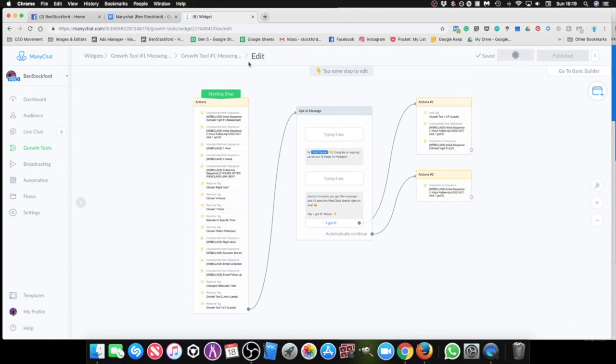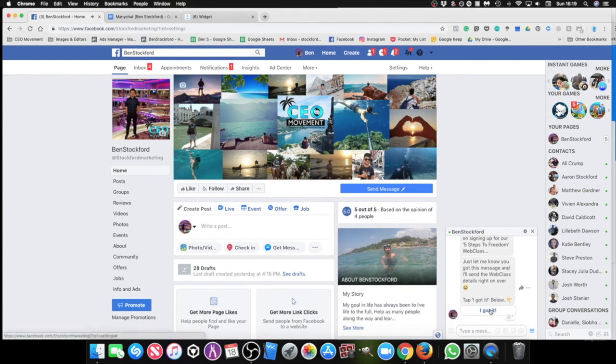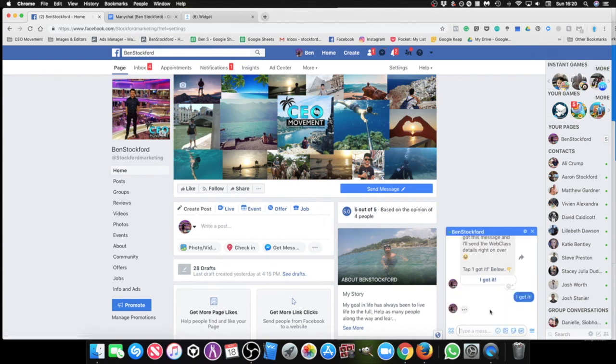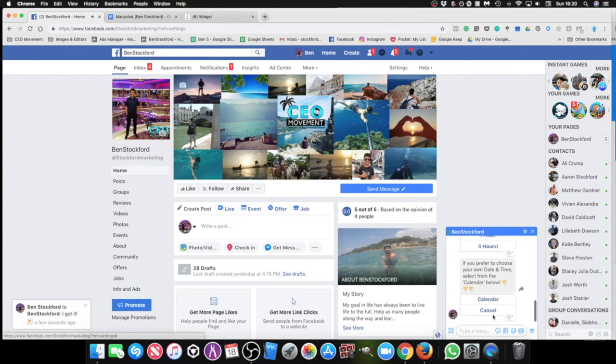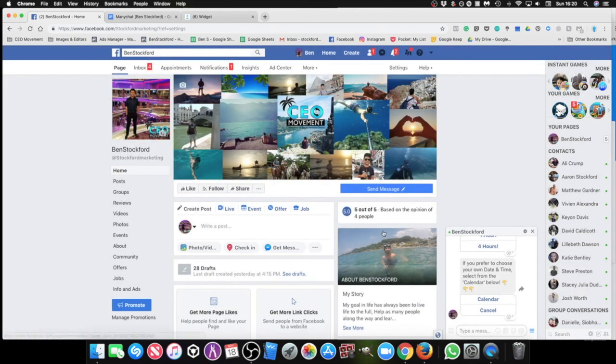So preview, message pops up, they click I got it, and then we'll try the calendar. It tells me I'm going to get it in 1 minute.